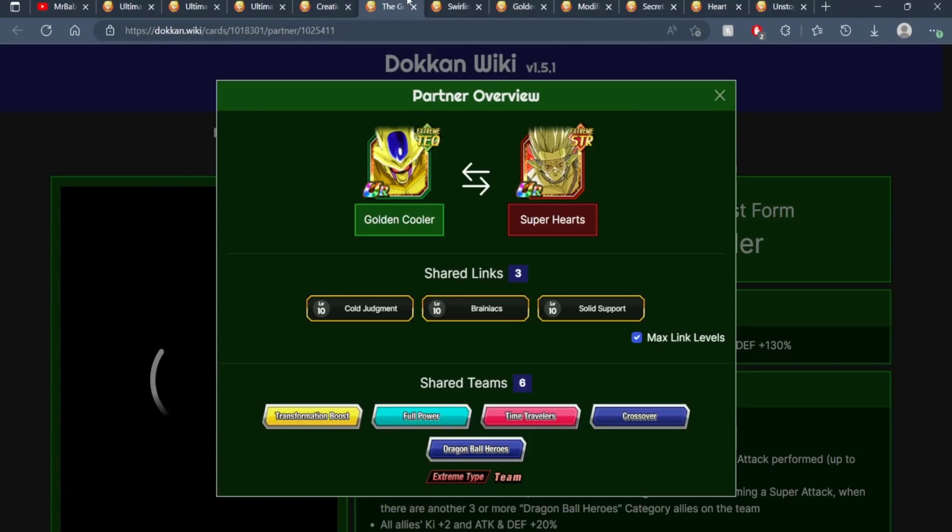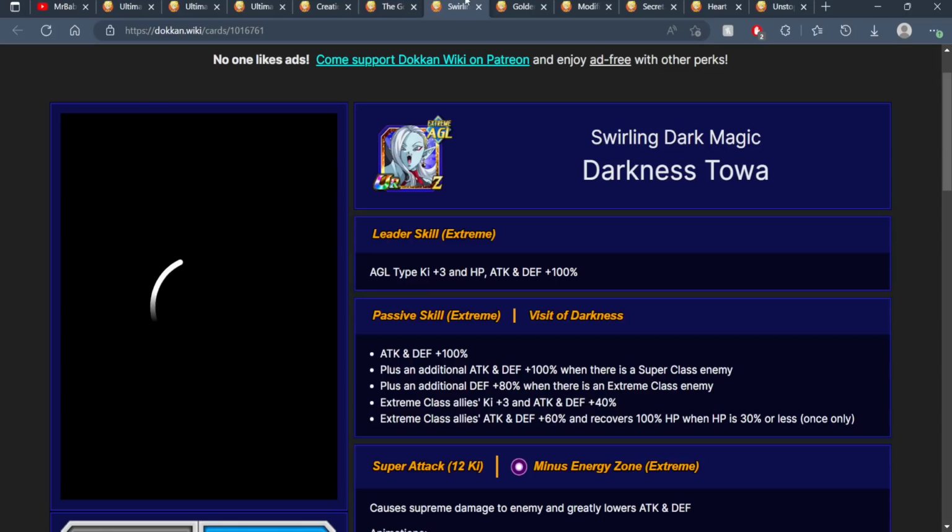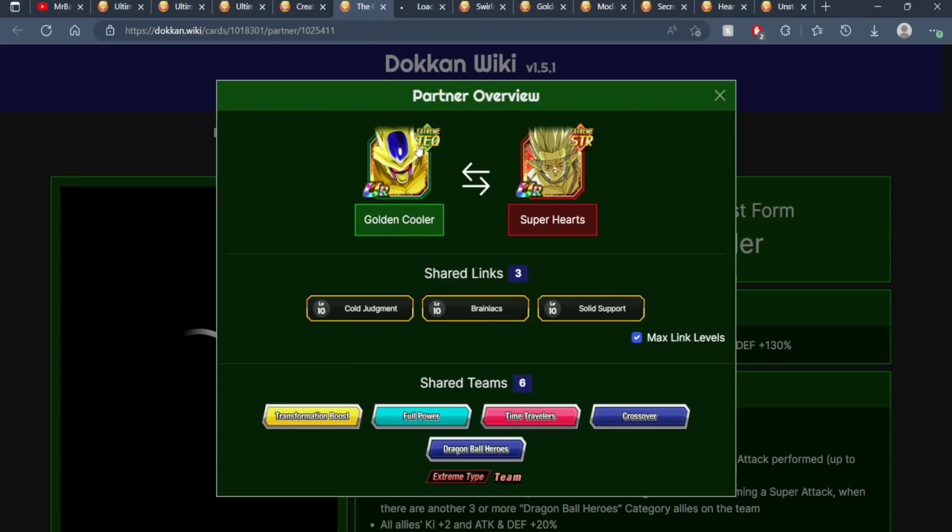And then the other rotation you can possibly run is this rotation right here. You still have some decent links being active, Brainiacs and Cold Judgment, which are definitely some of the stronger defensive links. Now, Cooler here, let me go ahead and pull up Cooler. Keep in mind that, again, even though these links are not the greatest, Dio is giving Cooler 3 key and 50% to attack and defense.